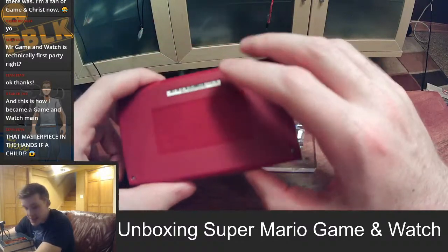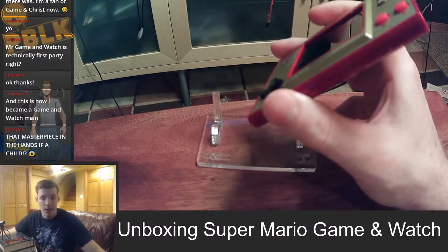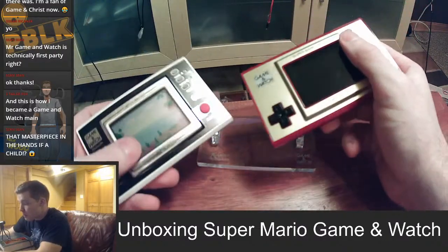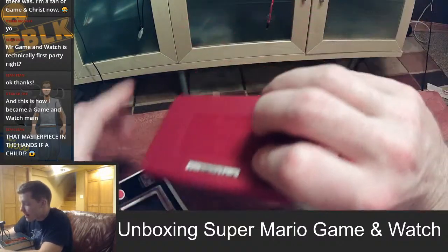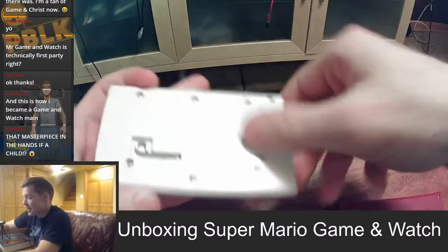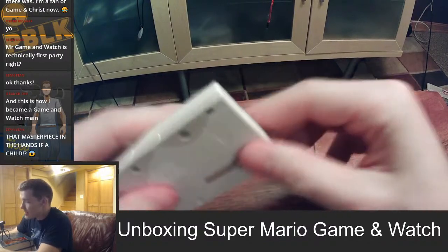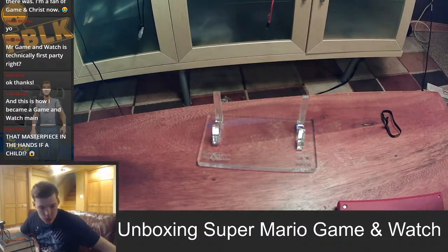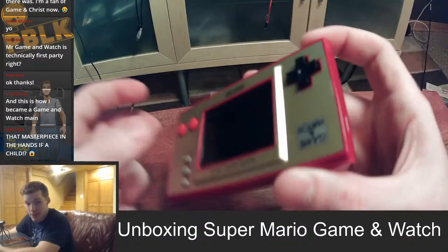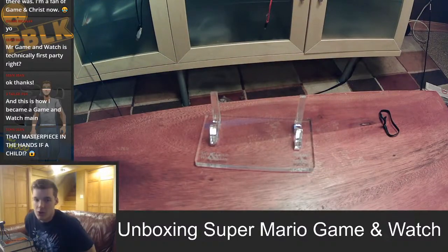I looked at these things taken apart. They are packed tight. This is a lot heavier than an original Game & Watch, because the battery is like this big, whereas in the old days, you were confined to 2 watch batteries. I doubt the battery life is as good as an old Game & Watch because those lasted for months. But the fact that you can recharge it is much better. Recharging it with any USB-C, that's so much better.